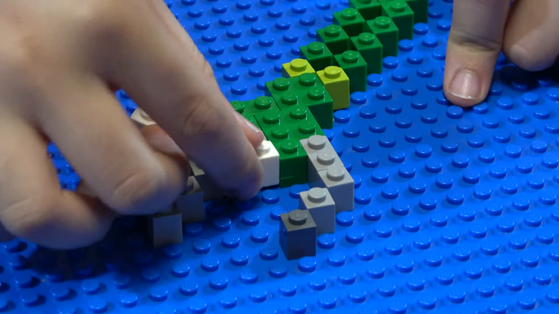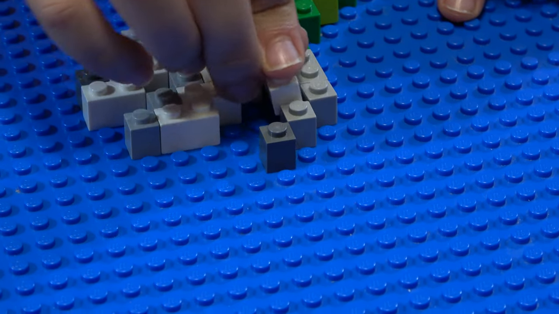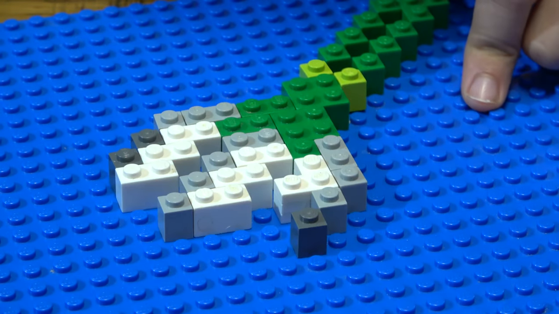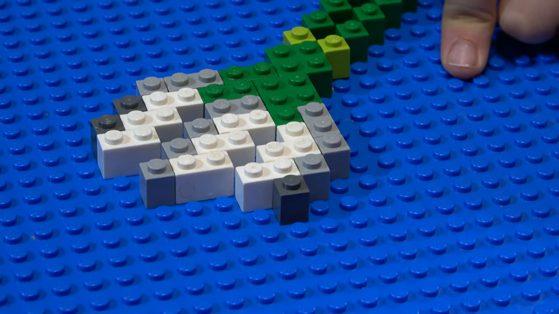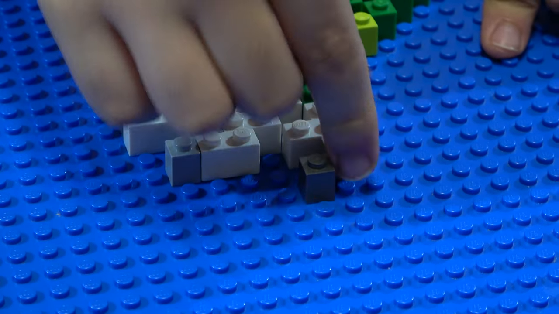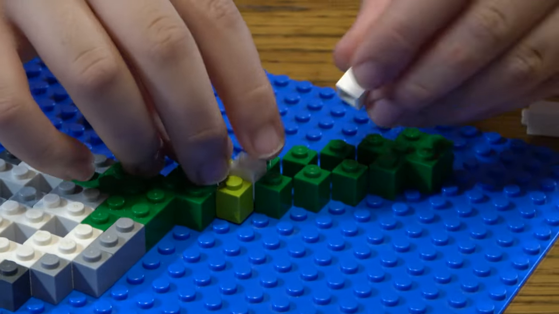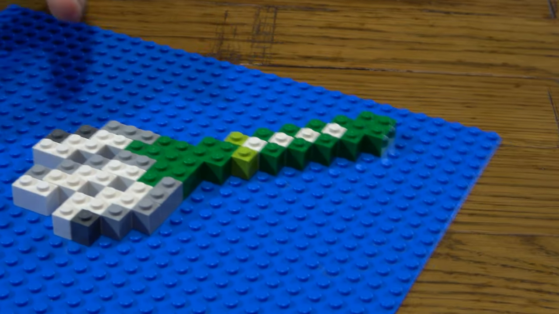Yeah, these are the white bits, the second most pieces in this build. There we go. Then the rest of these are these white ones that go into here. There we go. Here's our finished Minecraft Trident.